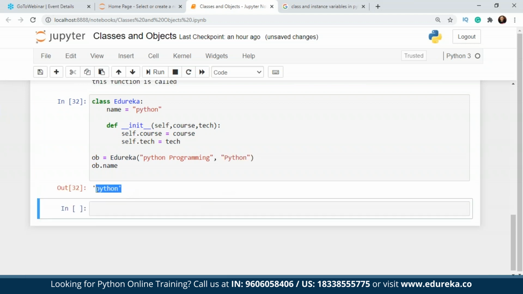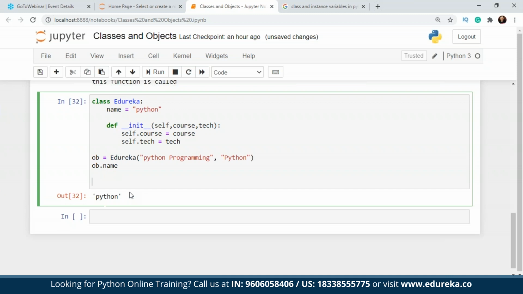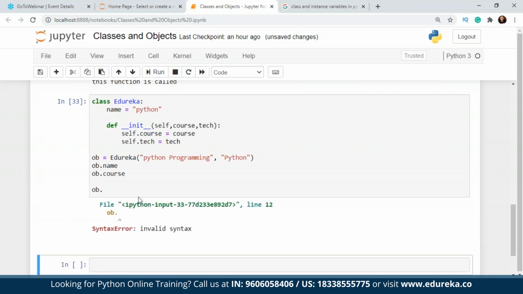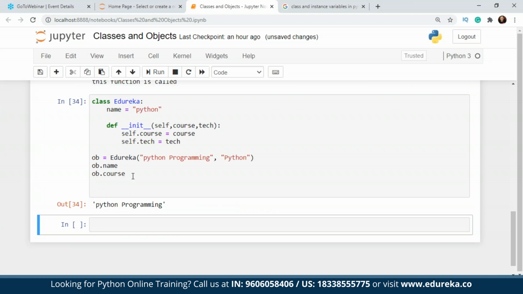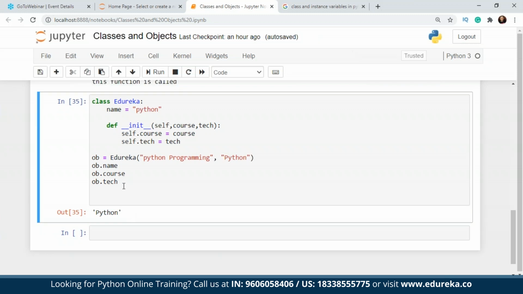So actually I'm calling the class variable here. Now for each instance I'm going to have different values, guys. So if I call ob.course, okay, we have one error, Python programming. And if I call ob.tech, we're going to have the value Python.